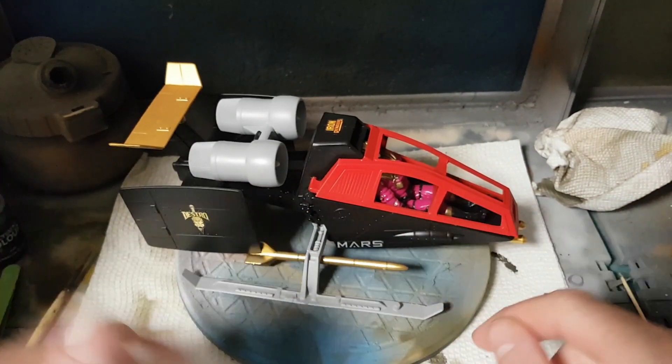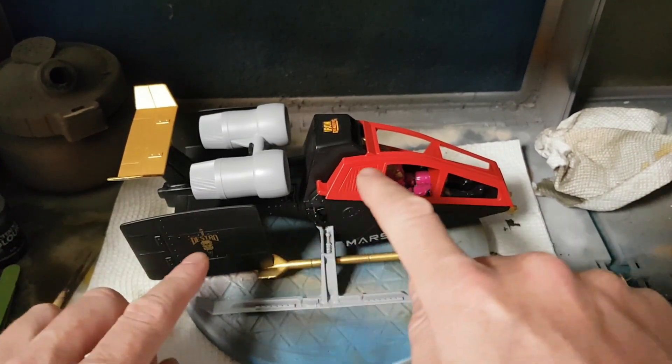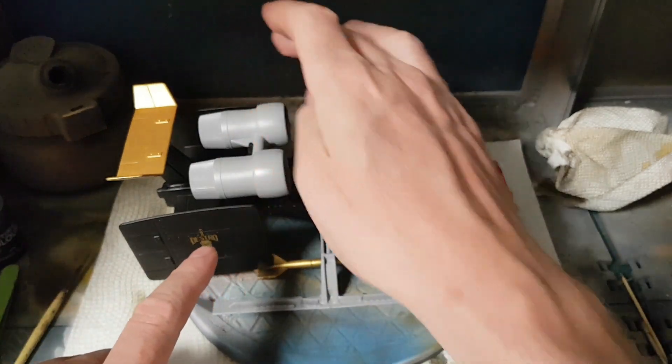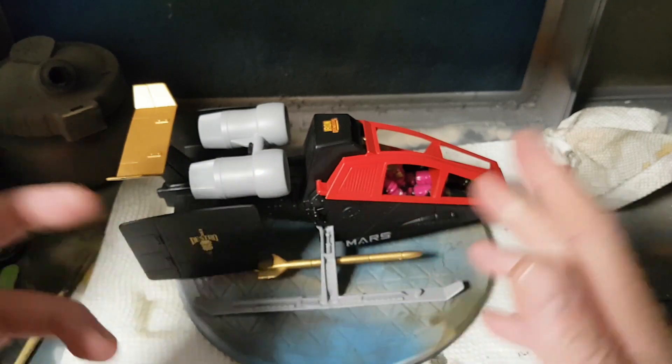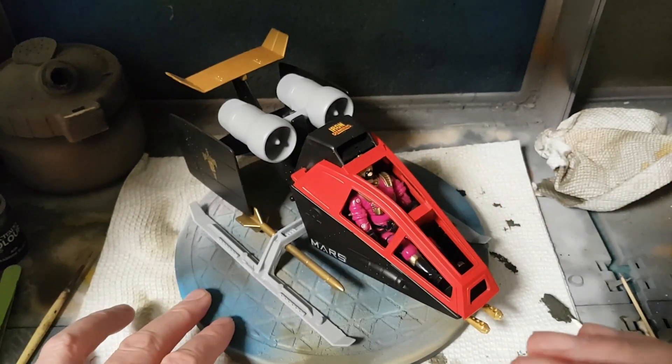These are original skis on this one — all the parts are original. But you can see that by just changing the formula ever so slightly, it doesn't mean you always have to paint the fins the same color as each other and then the same as the canopy. There are many variations to be had, and I mean a lot.